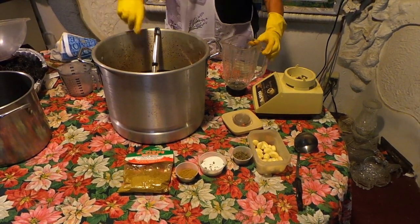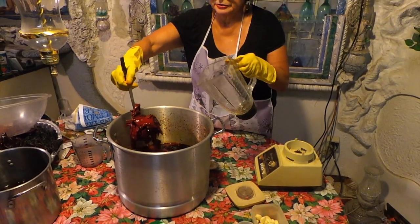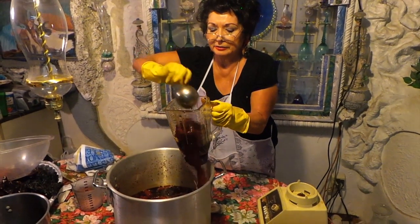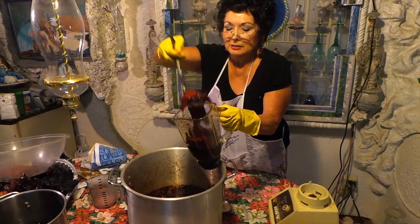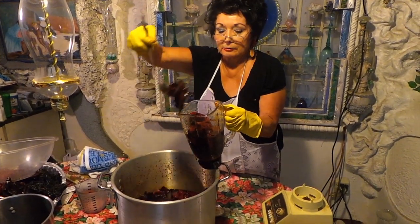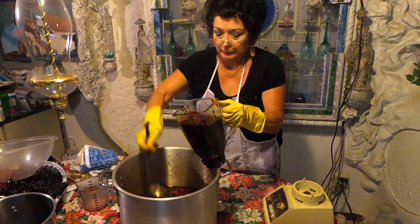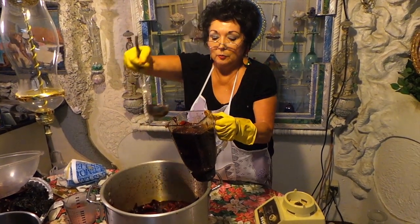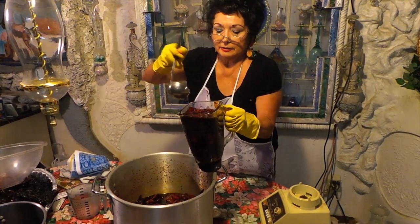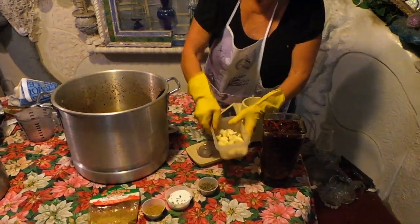Now, what I'm going to do here, I'm going to get this chili and put it in the blender. Here it is, mixing all that, making sure they're soft enough. All right. Let's see what we got here. Okay. All right. Let's put a little water into this, okay? Here we go. There we go. Once it's done, you just want to fill it up to almost to the top, okay?